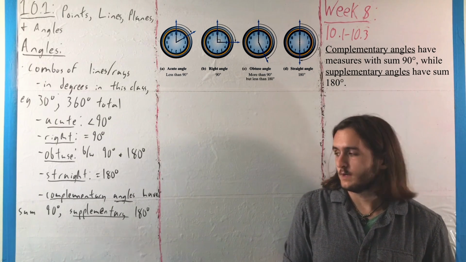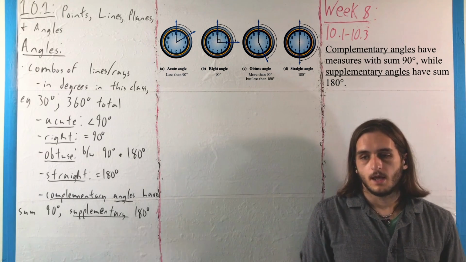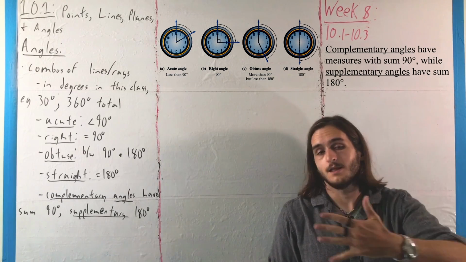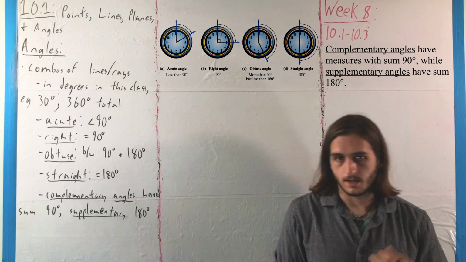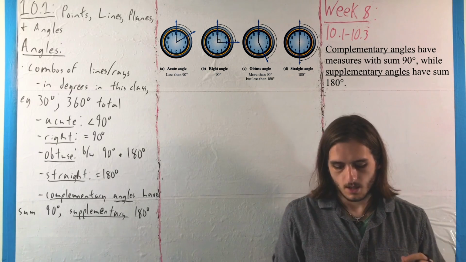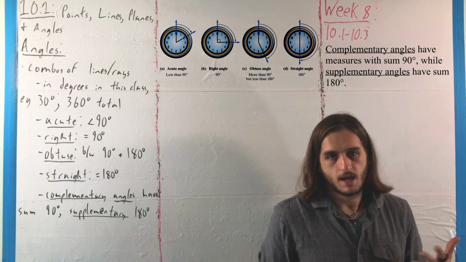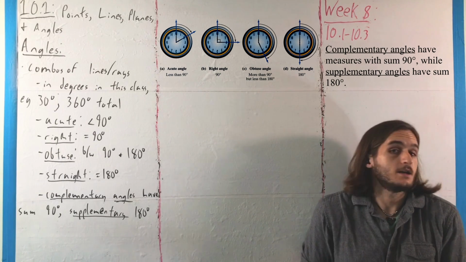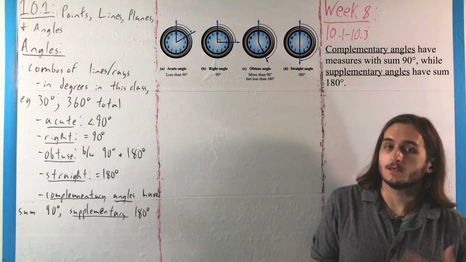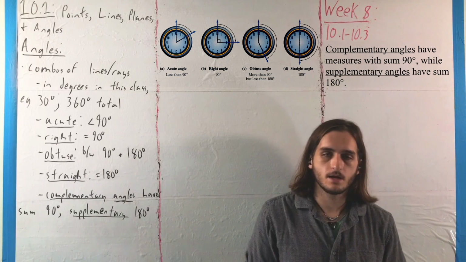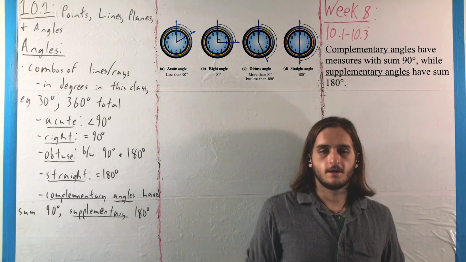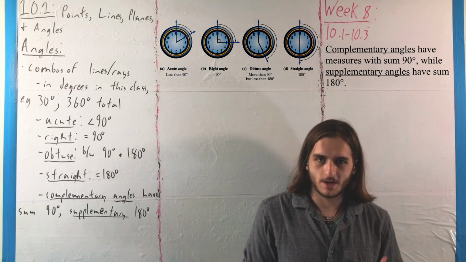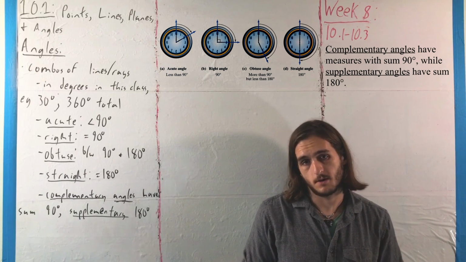And similarly, we say that two angles are supplementary if they split a straight angle. That is, if they split almost, in a sense, a line, where in that case their sum is going to end up being 180 degrees. So, for example, 80 and 100, 120 and 60, 179 and 1 degree. Those would all be supplementary angles because they break the larger, more well-defined straight angle into two smaller parts.